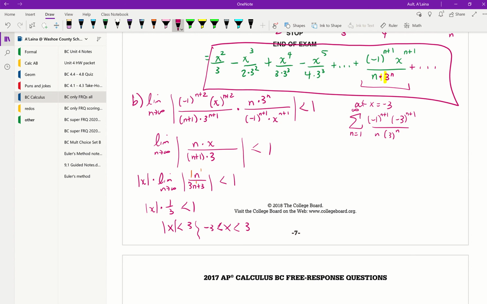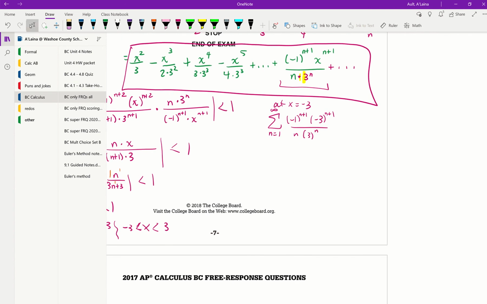Well, I can rewrite this a little bit because I can think of this negative 3 to the power of n plus 1 as negative 1 to the power of n plus 1 times 3 to the power of n plus 1. That's really what that is. Well, so this 3 to the power of n plus 1 is going to reduce down with 3 to the power of n really nicely. So what I'll end up with is the summation as n goes from 1 to infinity. The negative 1 here times the negative 1 here, well, it's going to be squared, times itself. So when you square that, you would get just a 1.